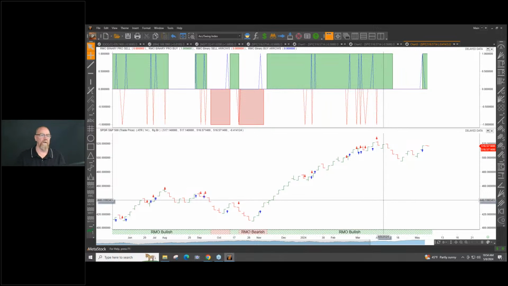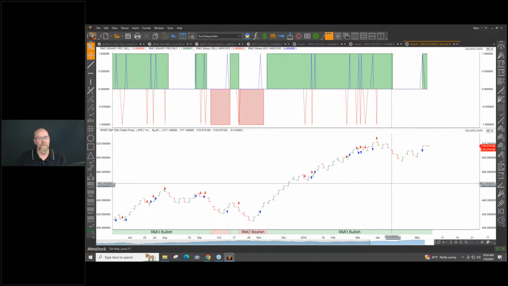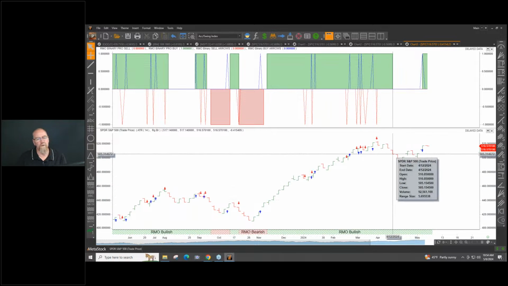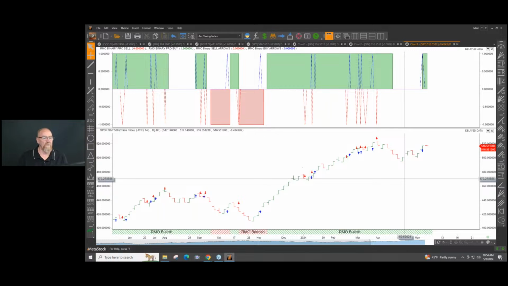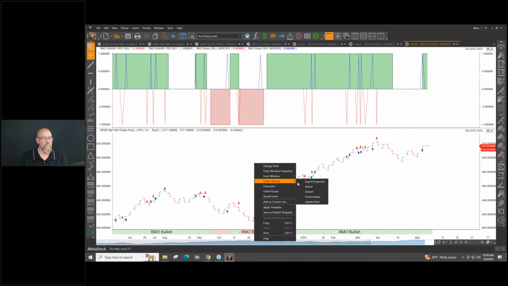It's not based upon your typical, actually it is, excuse me. No, it is based on the range bars. No, it's doing its calculation on what's in the background. So our range bars though, we can now see them. Let's do this on a clean template.